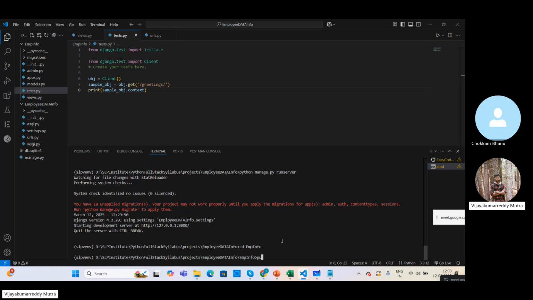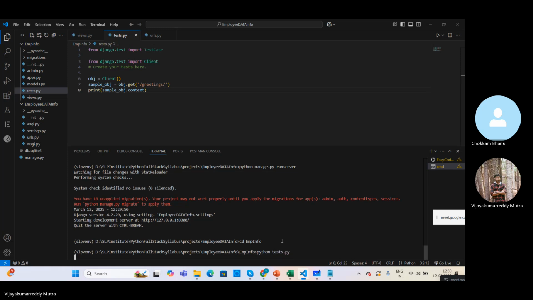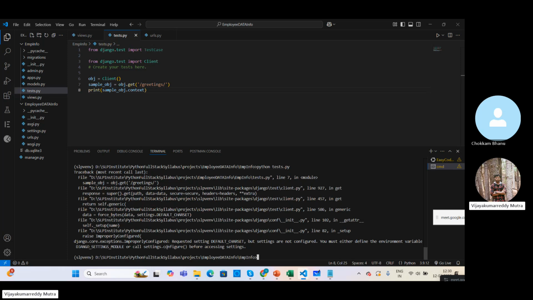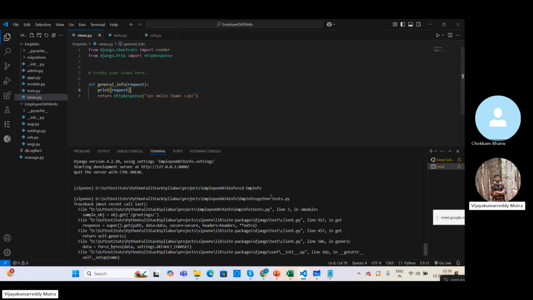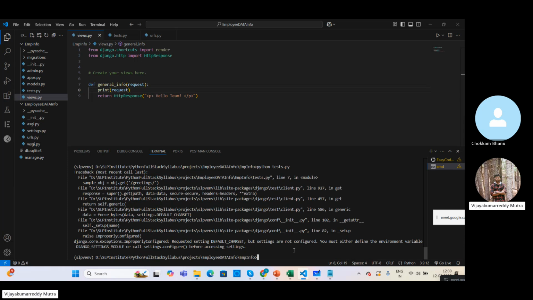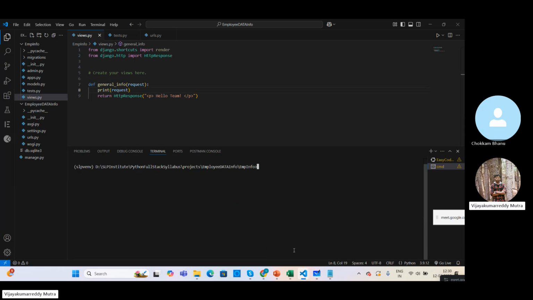Okay, now Python, what is the file name? Test. Okay, something is messed up with this. Okay, let it be. This is how you can use test.py. We can test the functions which you have created in the views. Somehow it is not giving the issue. Okay, let it be. Anyway, if you get a new issue, you are going to learn something new, even for me. Okay, fine.